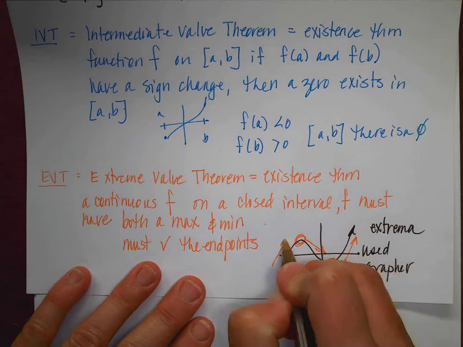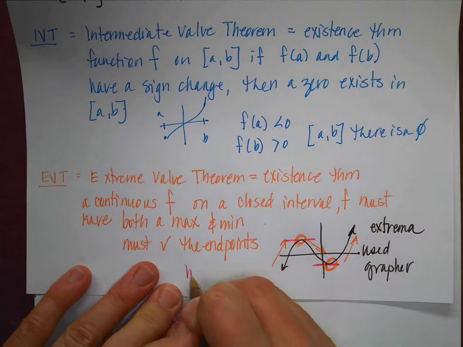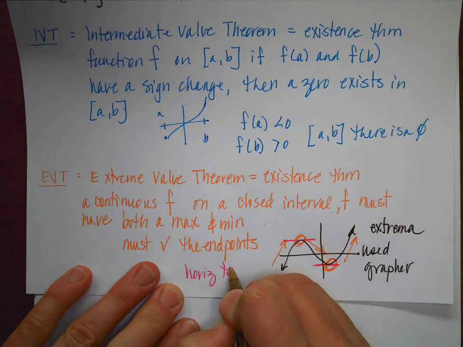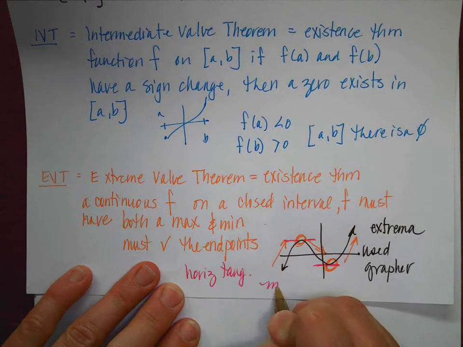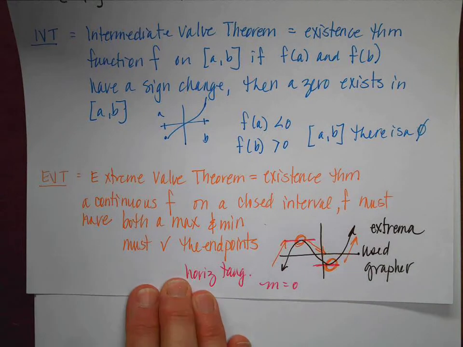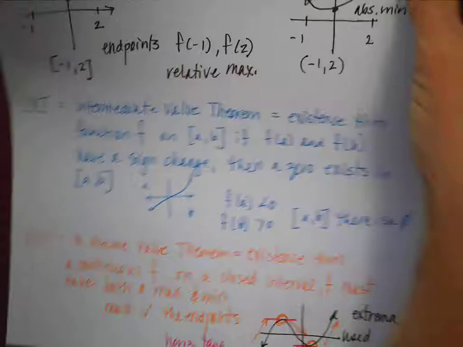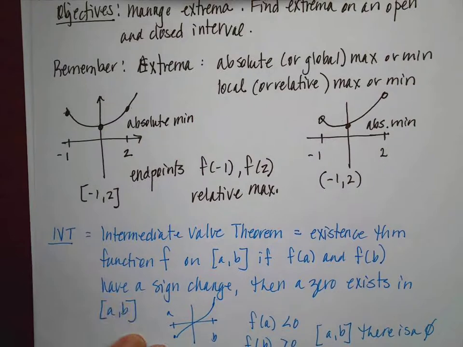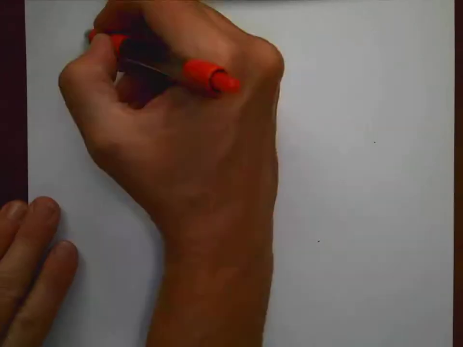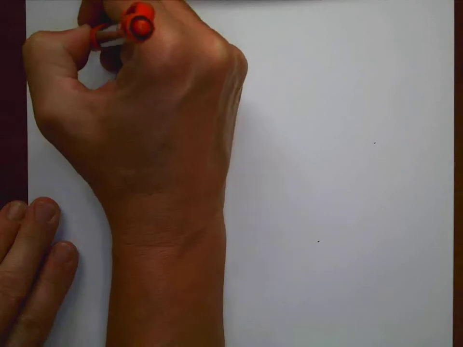Another thing to notice about extrema is that at that point, I have a horizontal tangent, which means that the slope of the tangent line is 0. Those are some cool things that we're going to talk about as we continue our discussion with extrema. All right, so let's talk about how to find extrema using some calculus because that's way more fun. So finding extrema.